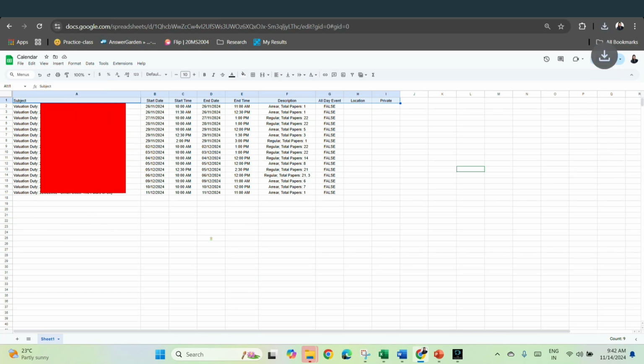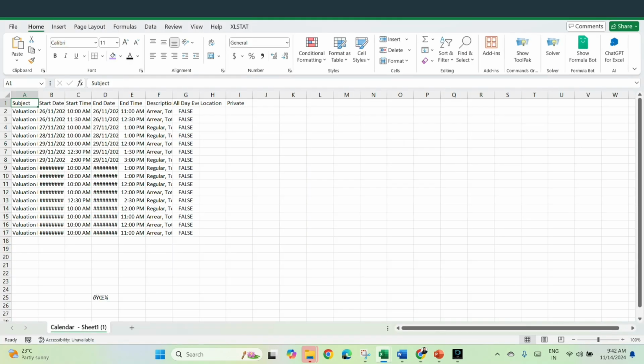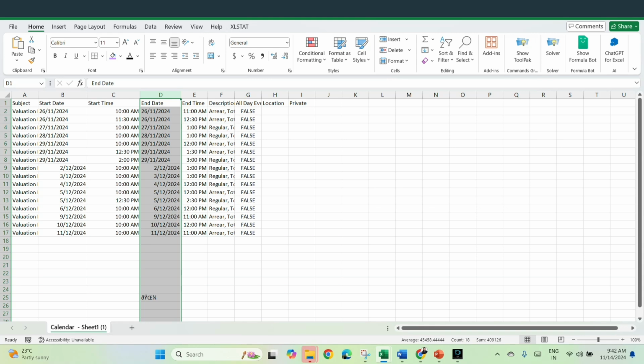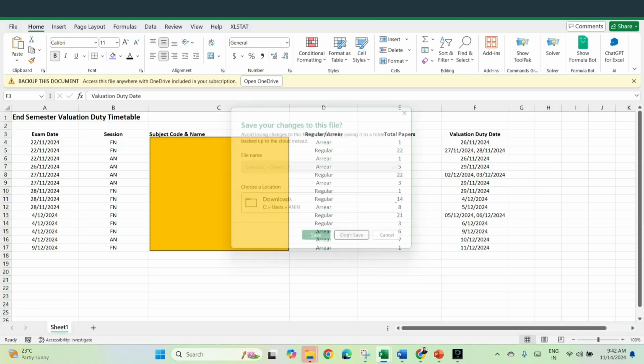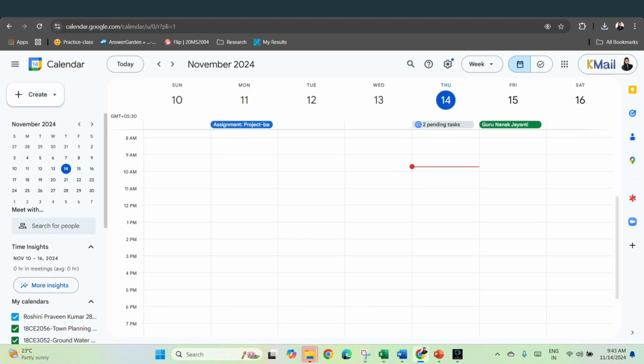So once it is getting downloaded, it will be in terms of a calendar sheet. So it is in this format. So you just don't need to do anything like correcting A to Z or anything. Just leave it. Okay. Once you are downloading it, you have to do it over here.